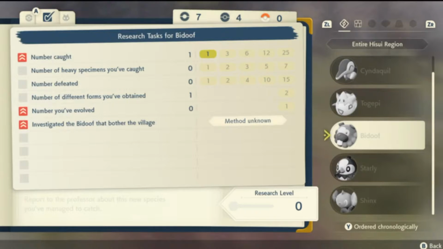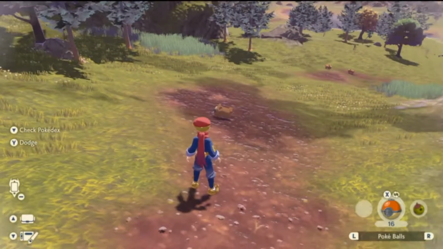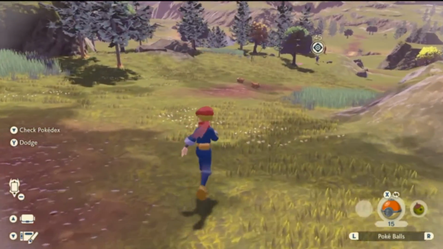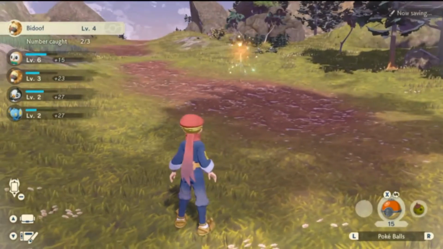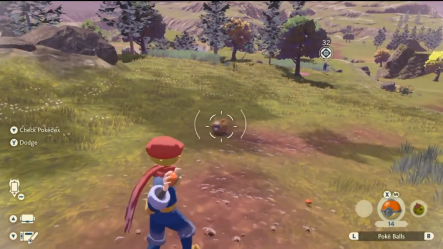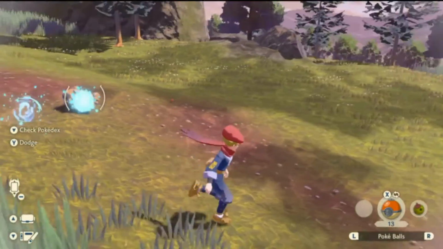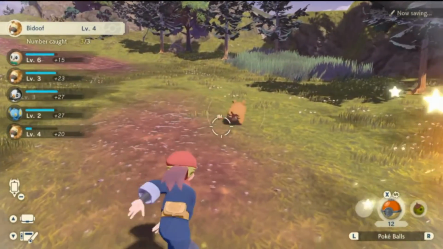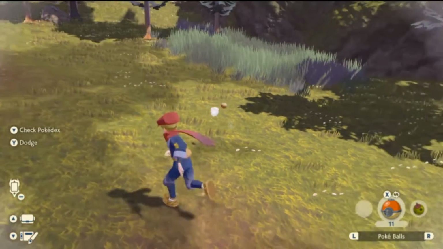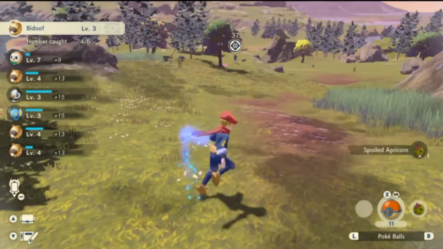Number of different forms you've obtained. Okay, because there's only two different. Number defeated. Okay. Number of heavy specimens you've caught. All right. Catch that one. Let's go. Oh, I level up from doing this. Okay. I can catch more than one at a time. Nah. Where are you going? You're staying with me, buddy. Exactly.